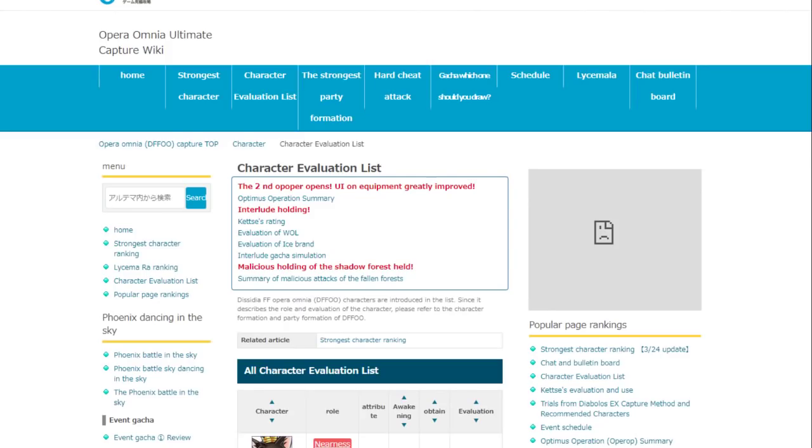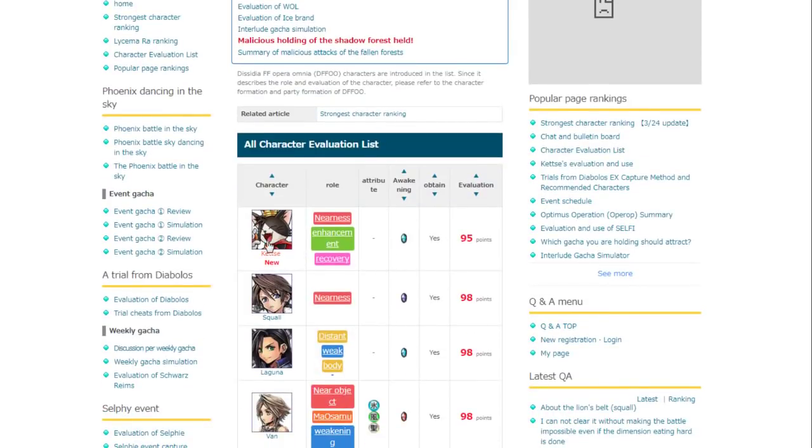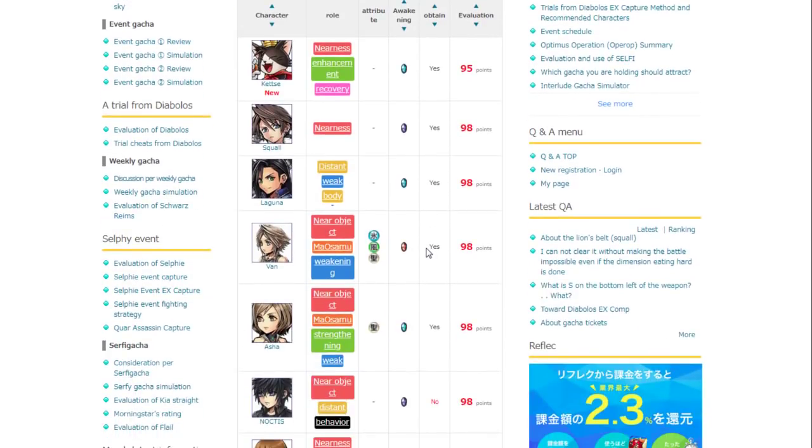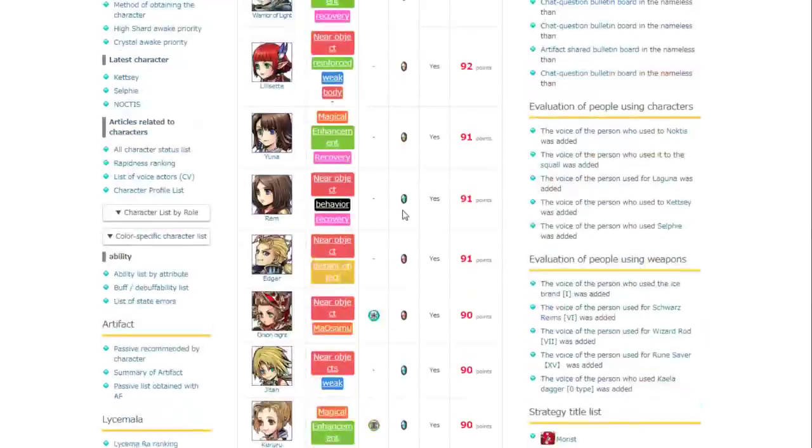So let's go into the initial JP tier list, I should say. This is back when Kate Sith was still new, so this is more of a near future thing where level 60 is very relevant. So let's see if we can find it.